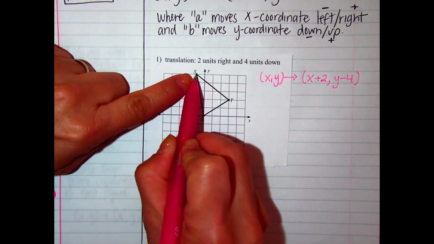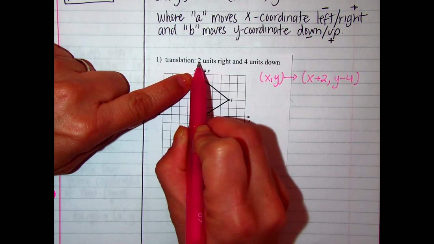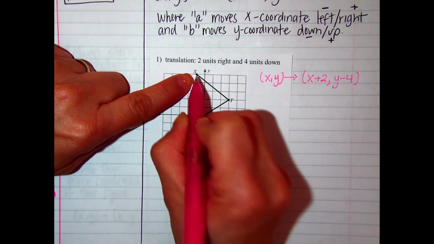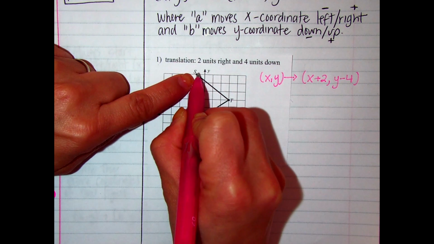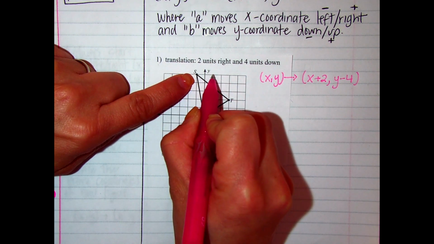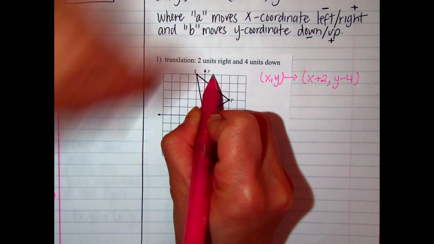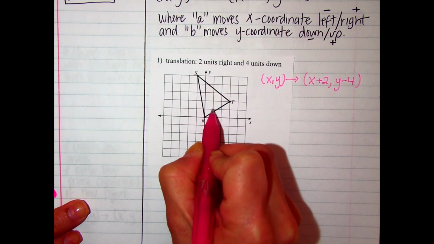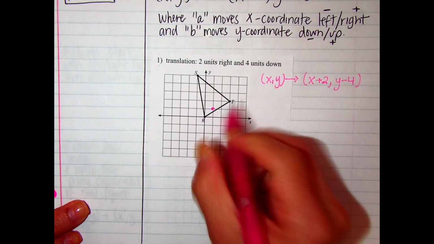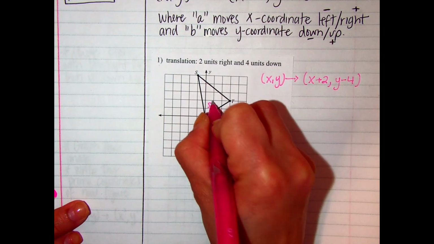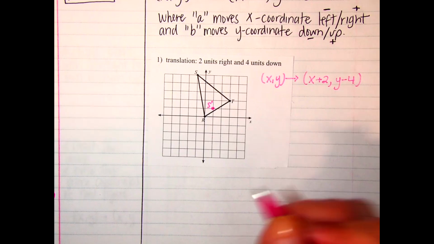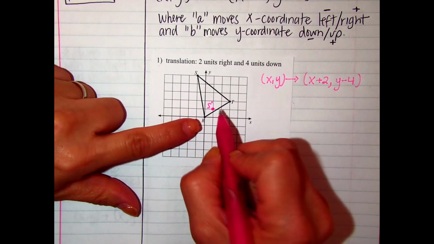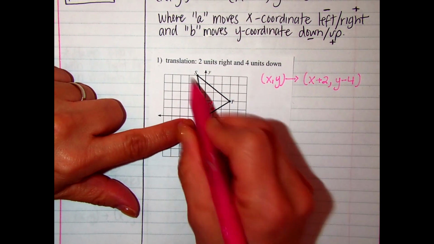We're going to take this point S and we're going to slide it 2 units to the right and 4 units down. So I'm going to take S and I'm going to count 1, 2 units to the right, and now I'm going to count 4 units down. 1, 2, 3, 4. And now I'm going to put my new point here and label it S prime. And prime is like a little apostrophe on the top of that S. Okay? I'm going to do the same thing to all of the points in this pre-image, the original geometric figure.